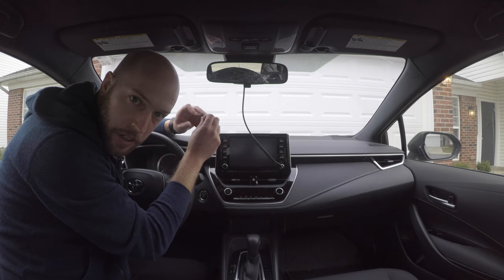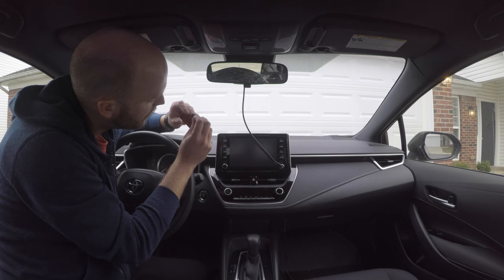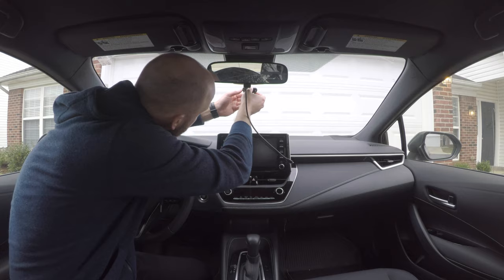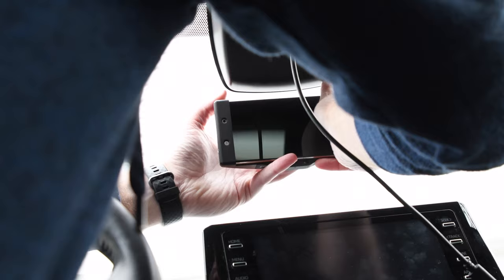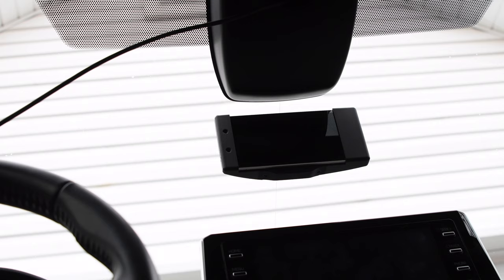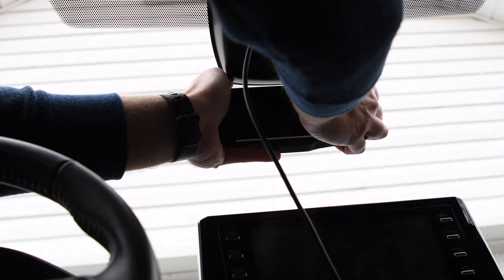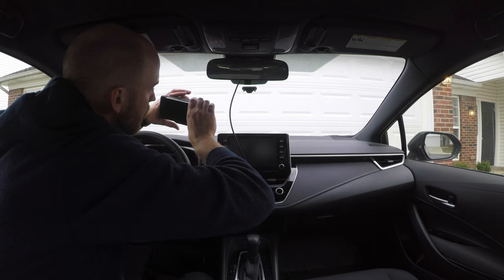And a tip, if you're in a colder climate, turn on your defroster for a little bit to warm the windshield so that the adhesive will apply better. So let me remove that and make sure I know about where my mark is. Doesn't have to be perfect. I very gently put it up there. I'm gonna slide the mount in. Now I'm just going to press. Looks pretty good to me. So I have just enough room to remove my comma 2 and mount it back on, which is good for me.